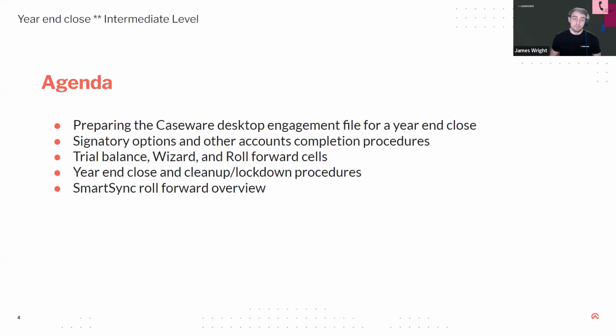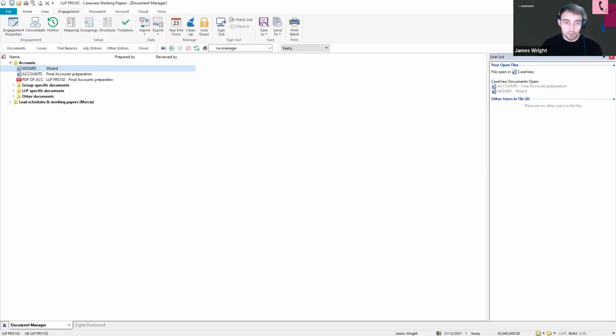Finally, we do also have a cloud-based set of accounts, and we'll just cover that at the end, the slight differences on there and how you do a year-end close on that file. Perfect. So without further ado, I'll just open up the first file here. We'll be jumping through and juggling quite a few sets of accounts here.